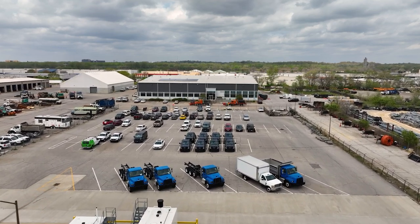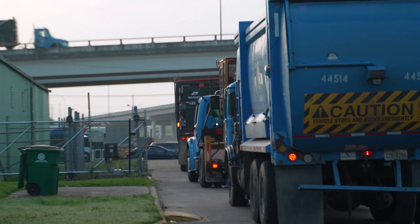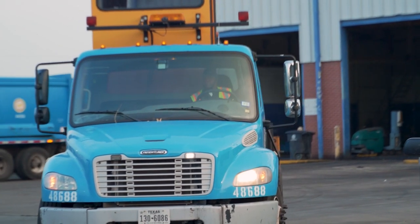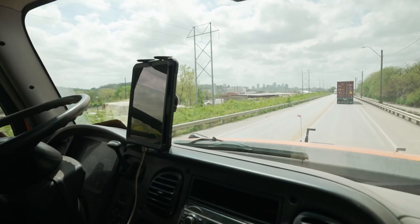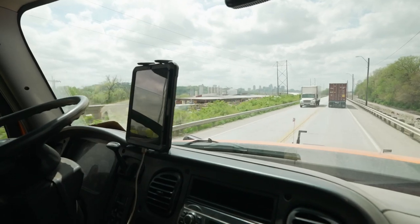Rubicon Smart City is a software suite that powers heavy-duty fleet operations. We first got started back in 2017. One of the first things we did was go and talk to our customers and say, what do you need? We jumped in trucks, we did ride-alongs, we sat side-by-side with all of the folks actually running the day-to-day operation in cities, and we learned from them about what they needed.